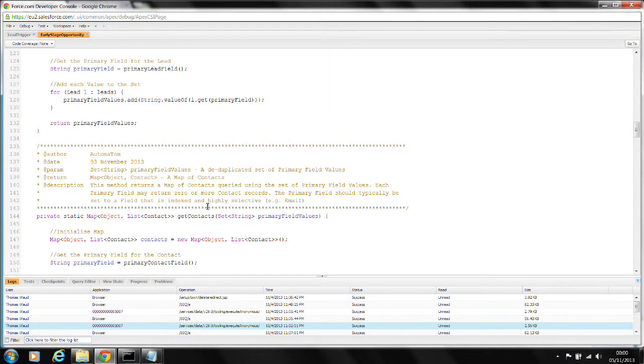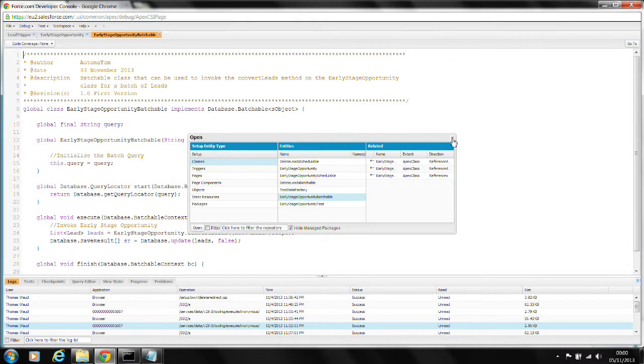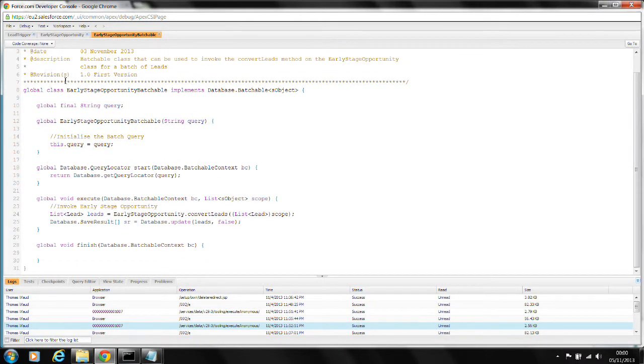So that's a very quick run through of that class. What other classes have we got? We've got the early opportunity batchable. That basically just wraps up that early stage opportunity convert leads method.